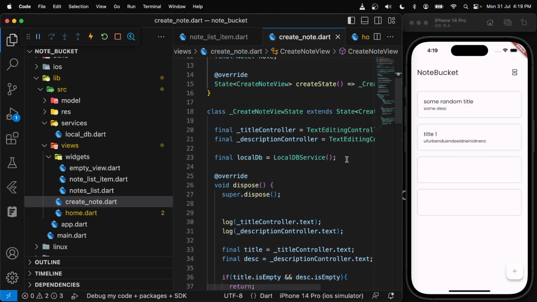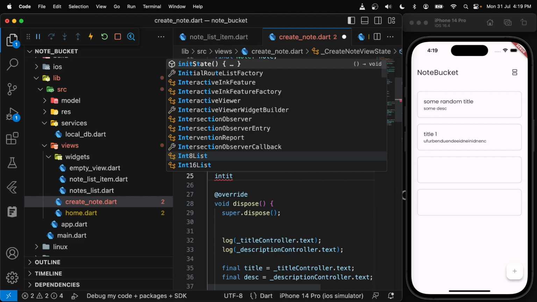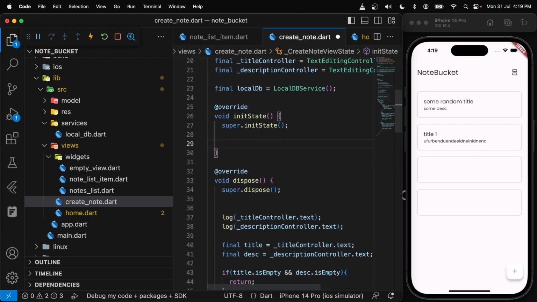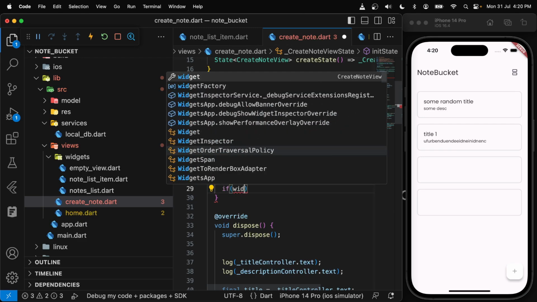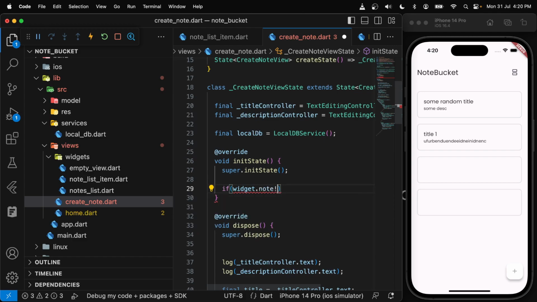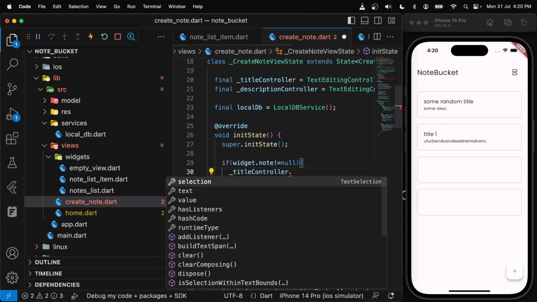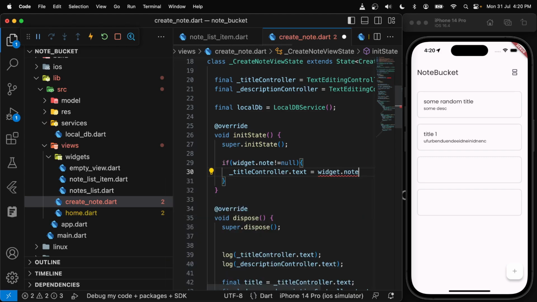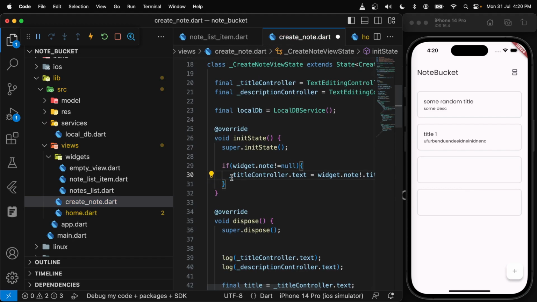Okay, now to implement this, we will next implement our initState. So we'll say initState, and inside of this initState, we'll get some values. So we'll say if widget.note not equals null, so if it is not null, what we'll do is we'll pass in the titleController.text to be widget.note.title, and since it's not null, we can say not null here.